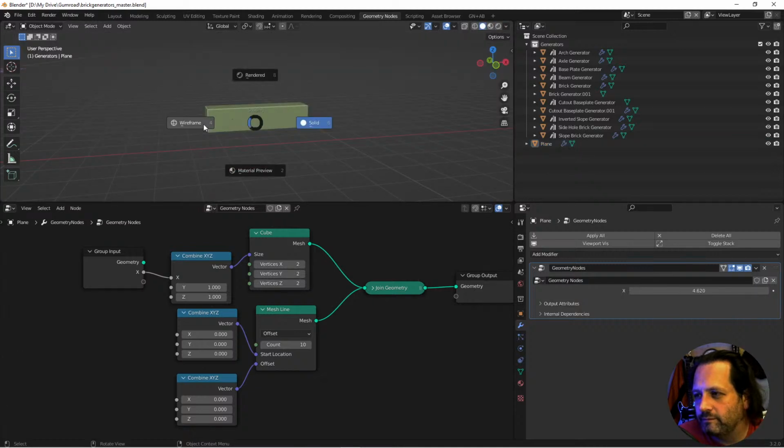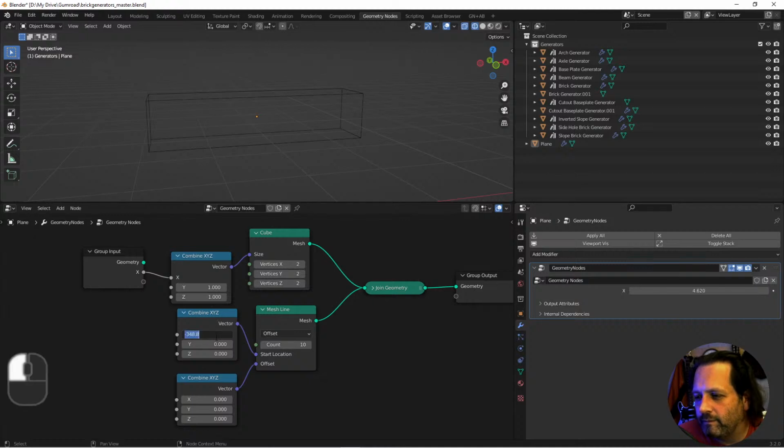That's not what I want. Wireframe. So now we can bring endpoints. I want to use endpoints. I don't want to use offset. That's what I was messing up there.